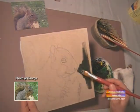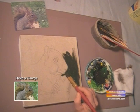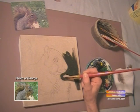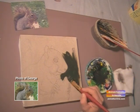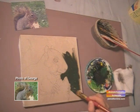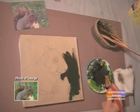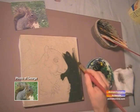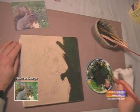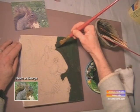The reason that I put it in fast motion is because it's a long, tedious project. That way you don't fall asleep in the middle of the video while I'm trying to paint it. And get that all painted nice and dark and all that Hooker's Green into the canvas, just blocking in the background here.